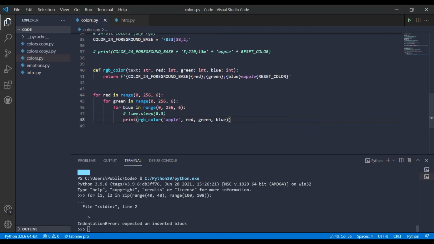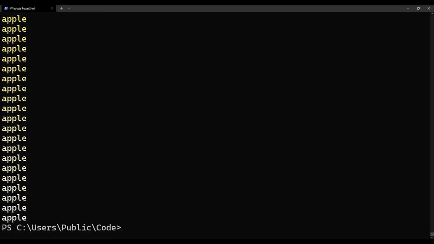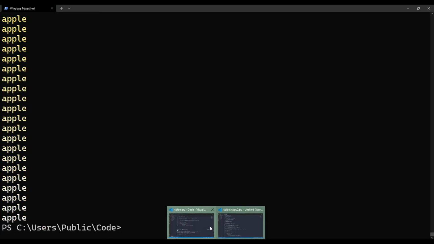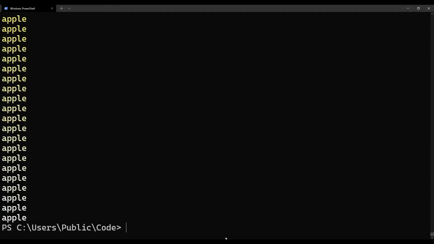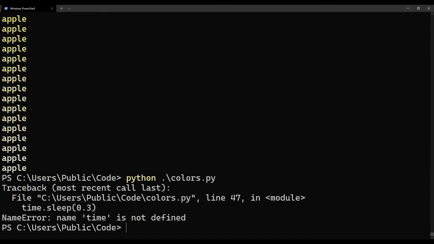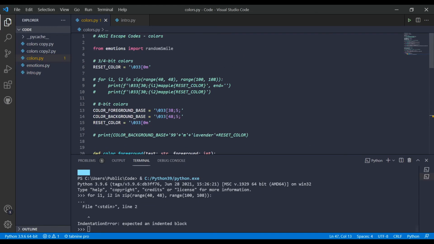Now let's run it. Woo! We have got our apples in all the colors. Not all the colors again. I skipped a bunch because of the step. But yeah, sleeping helps if you want to see everything. You do need to import time though.